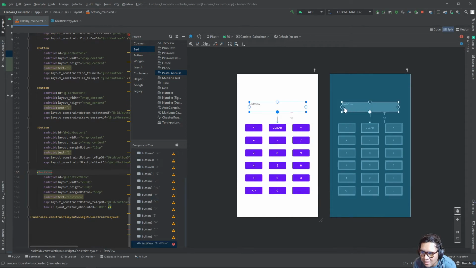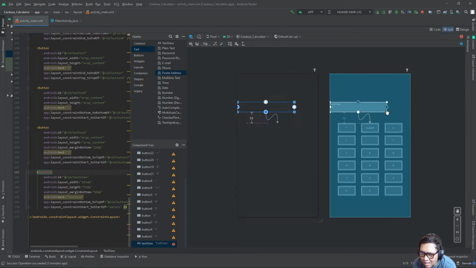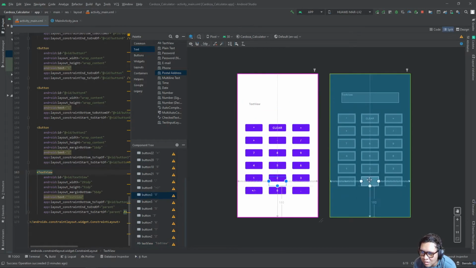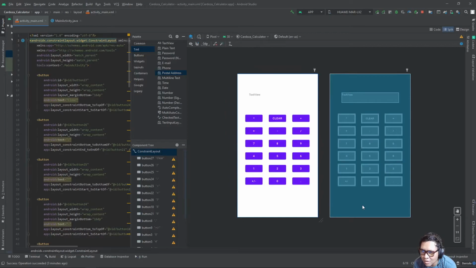Then, its position, para centered siya, gawin natin nakabind siya sa both. So, centered siya. Ayan. So, meron na tayong basic na UI layout ng ating project.